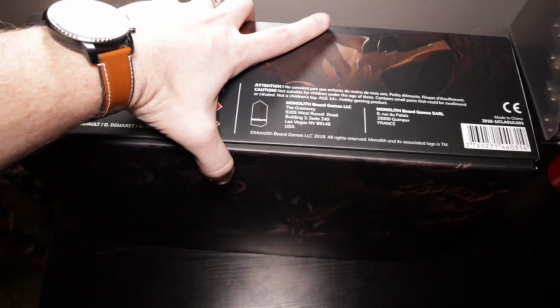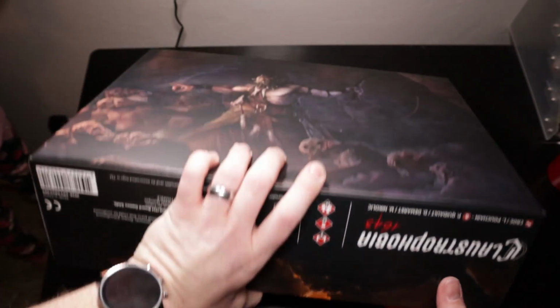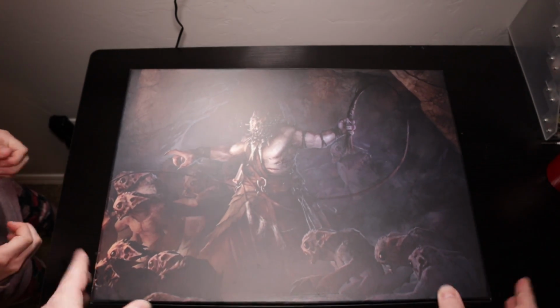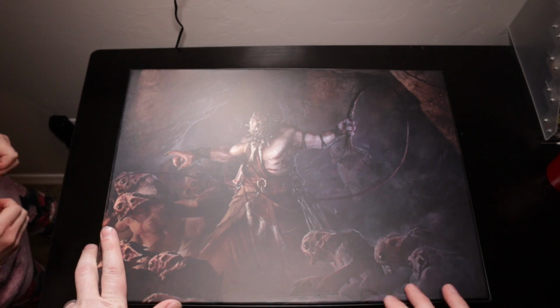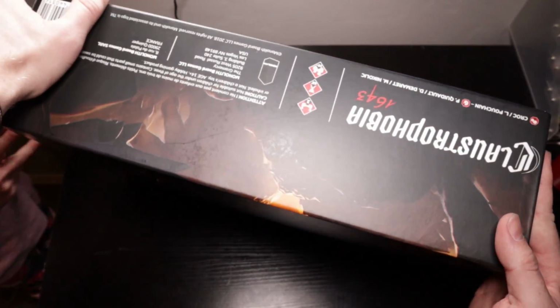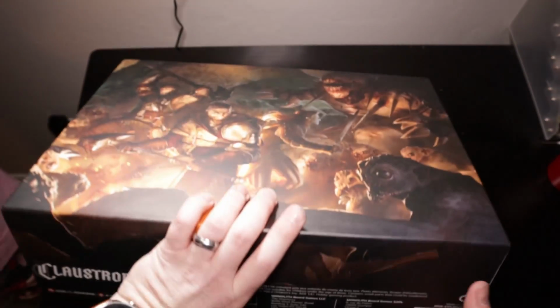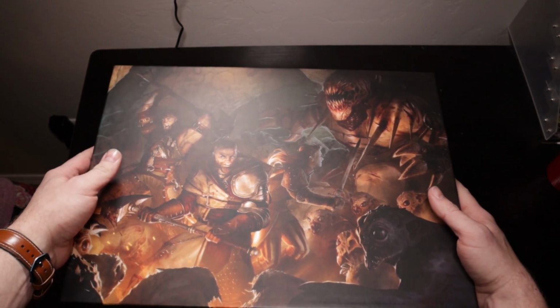On the back, again, because anybody who did this backed it, you don't have to get somebody to look at the back of the box and figure out what it is. Full art on the back. That is cool. I didn't notice that before when they were showing it. But I really dig that because, again, anybody who has this game knows what it is. So you're not having to force it.